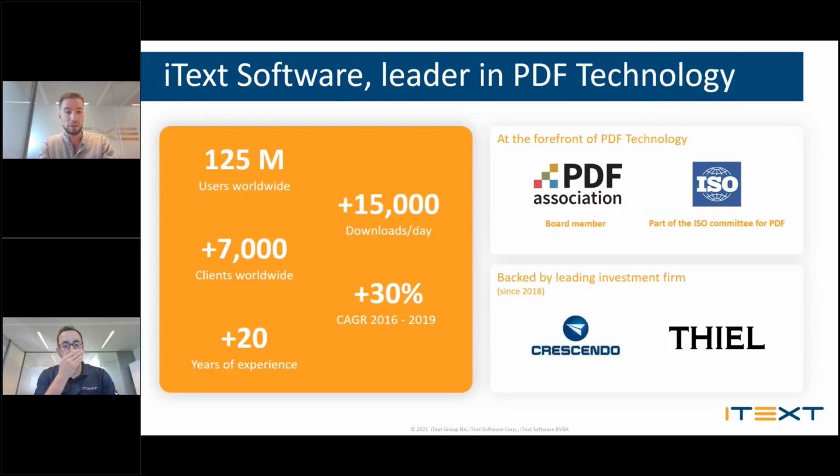We have over 125 million users worldwide with about 15,000 downloads a day. We also like to be at the forefront of PDF innovation. We are a board member of the PDF Association, as Michael discussed, and we are part of various ISO committees. Actually, Michael, who you hear again later today, is one of the people at iText representing us there.